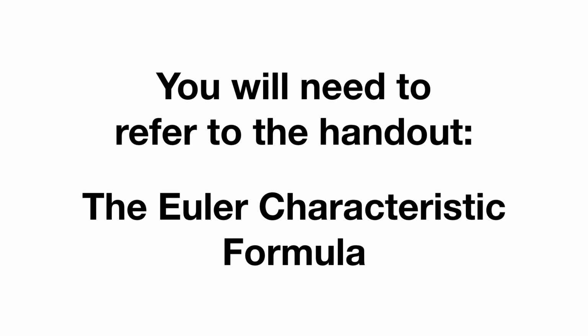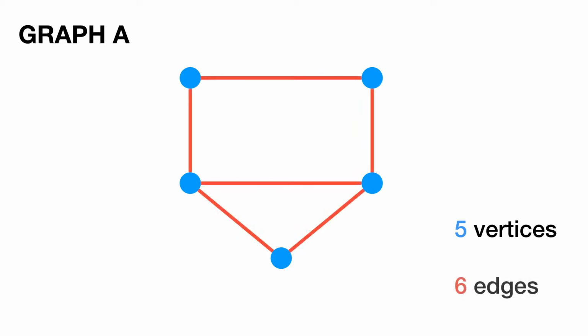I'll be showing how to build graphs with a variety of characteristics, and then asking you to create some on your own. If we look at the row for graph A, we see that we're given requirements of 5 vertices and 6 edges. I'll begin by drawing the 5 vertices. Next, I'll connect the vertices to add a total of 6 edges to the graph.